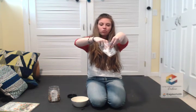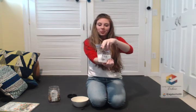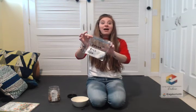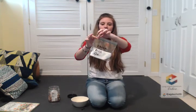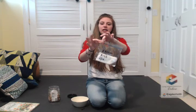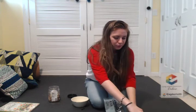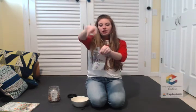They each have a little bit of room. I'm going to snuggle them in there. And then I am not going to zip the bag up all the way, because what was something that plants need? They need some air. So I'm just going to zip it just halfway and give them a little bit of air. This little spot that I zipped, that's a good spot for the tape to go. There we go. I'll put my tape on here.